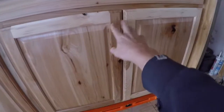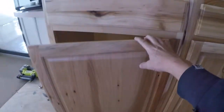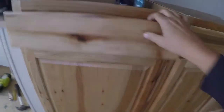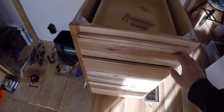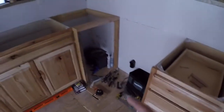We need to get our knobs put on these doors. This door needs to be turned around — we're going to reverse its direction so it opens from the other side. Nice big storage there for pots and pans. Got a drawer here and then a three-drawer unit over here.